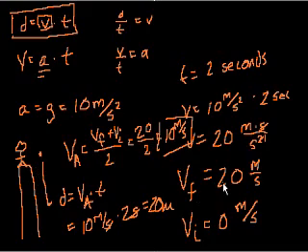So after 2 seconds, not only is my velocity 20 meters per second down, right? Once again, if I said speed, it would just be 20 meters per second. But velocity is 20 meters per second down. But my distance is, the ball or the rock, whatever, assuming no air resistance, has dropped 20 meters. So hopefully that makes a little bit of intuition for you.